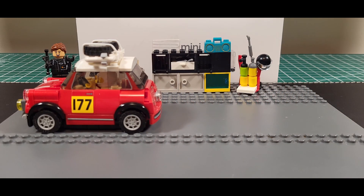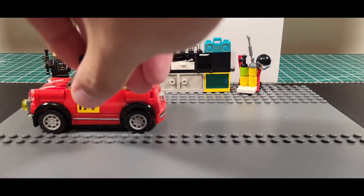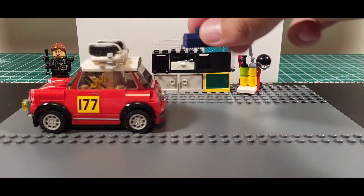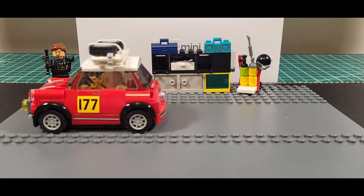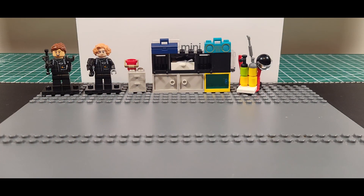Mini Bricks is on his way. He just has a little present to drop off to Mindy — we've got our new toolbox. There's a few extra tools in there that we're going to need, so Mini Bricks can be on his way again. He's looking forward to having a racing partner, so we will get started on that.